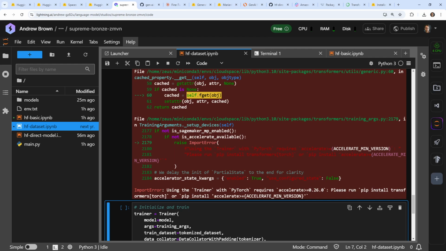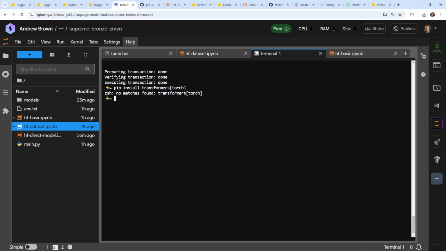Using the trainer with PyTorch requires accelerate 0.60.2. Okay, so let's go back over here. I'm going to do pip list or pip show accelerate. Okay, so pip install accelerate.